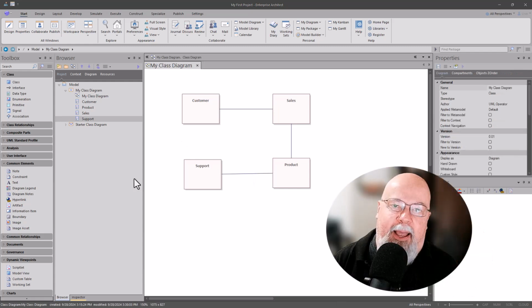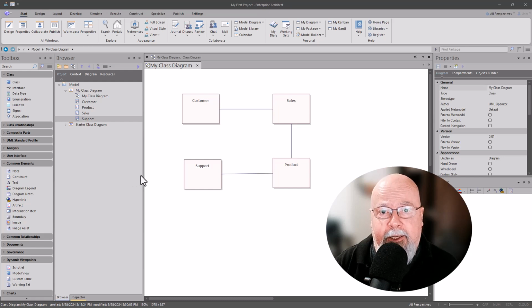So, all right, that concludes this session on my first class diagram. We're going to have a lot more discussions around other types of diagrams and doing those possibly for your first time. Maybe not. Maybe you've worked in other modeling tools, you understand UML and how to model. But we're going to learn how to do it, talk about how to do it in Sparks version 17. So until that next episode, happy modeling.